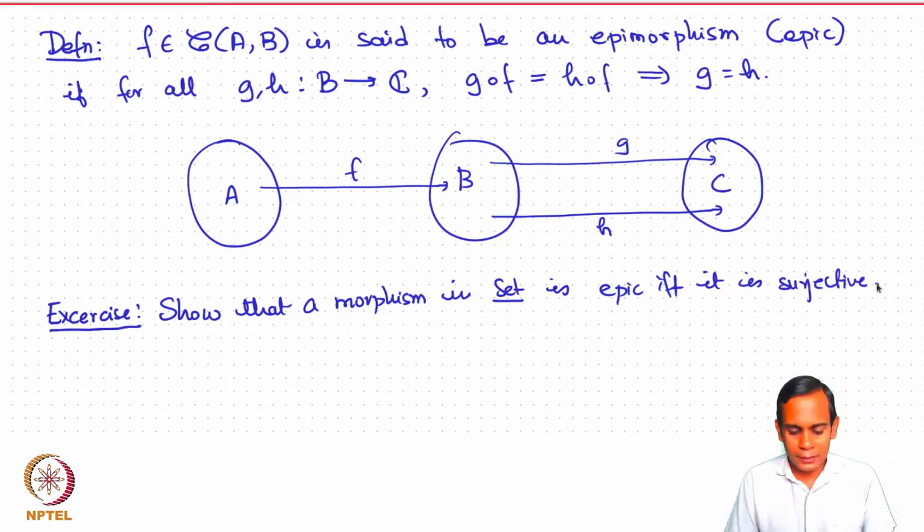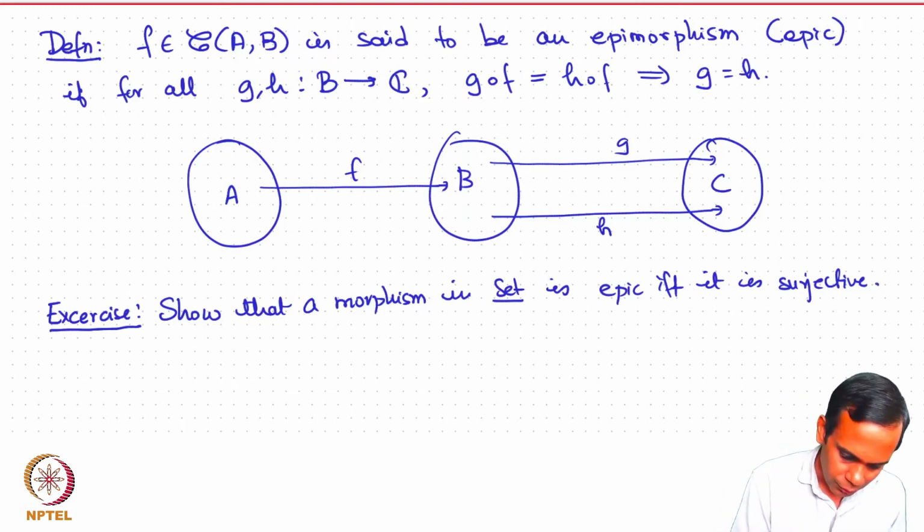Okay, but these two facts, that monics are injective and epics are surjective, are not always true, even in a category where the objects are sets and morphisms are functions. We've seen a lot of categories where objects are sets and morphisms are functions, for example the category of groups, the category of rings, the category of modules for a fixed ring, and so on. But partly it is true. So let's formulate this theorem.